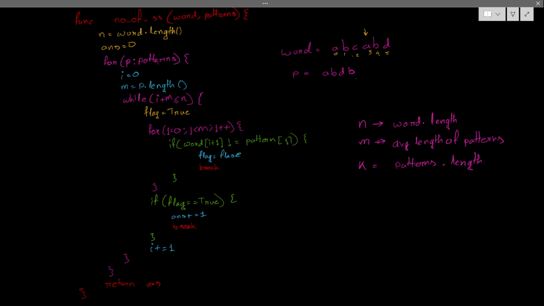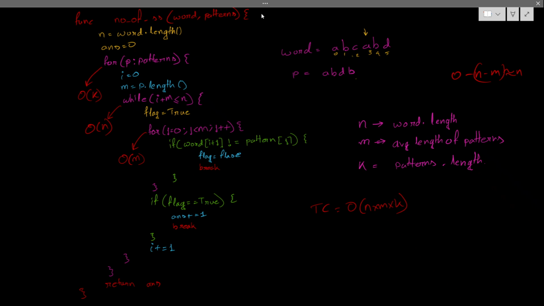So what is the time complexity? For sure we have to check each and every pattern, so that is big O of k. Here my loop runs big O of n times, with i running from 0 while i plus m is less than n. So it is actually running from 0 to n minus m, which can be considered n if n is much larger than m. And the second loop also goes big O of n. The time complexity becomes big O of n times m times k.